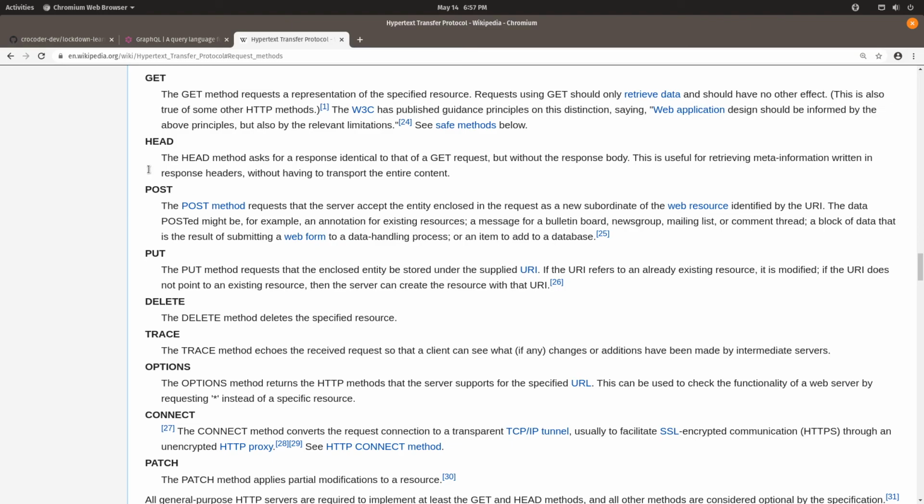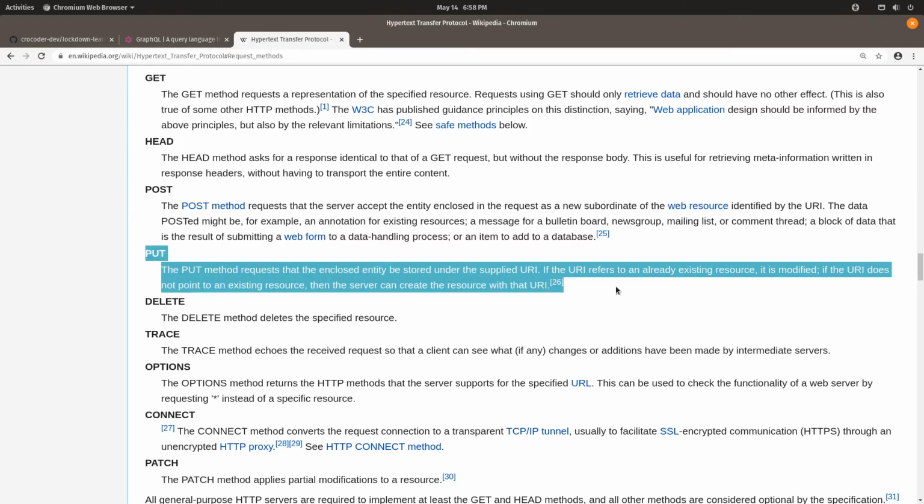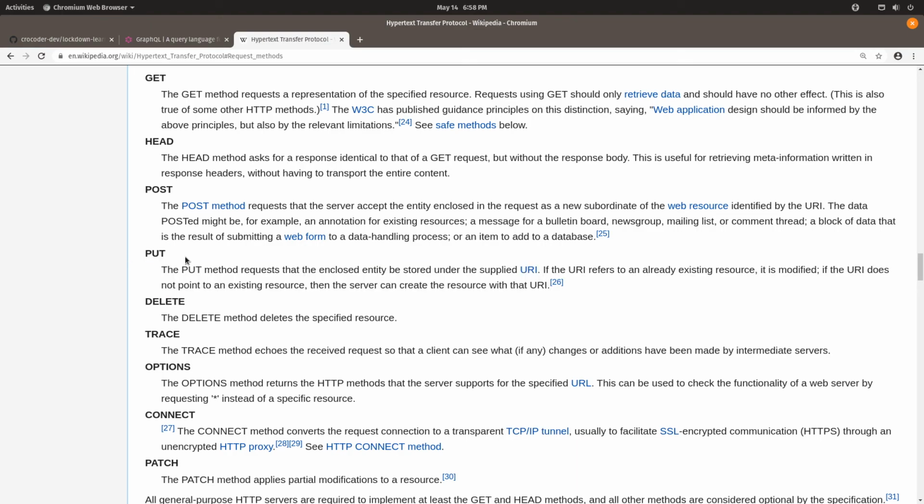Long story, but just so you know, POST is used for creating things. PUT is mostly used for updating things. But if something is missing or there is no existing resource there, we should probably create it with PUT also.